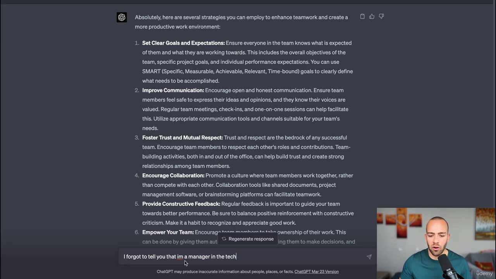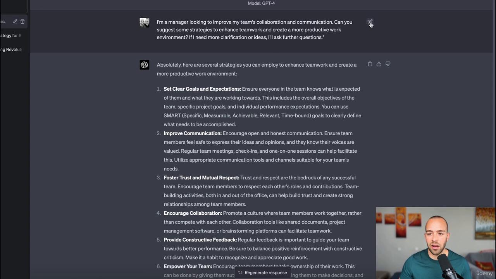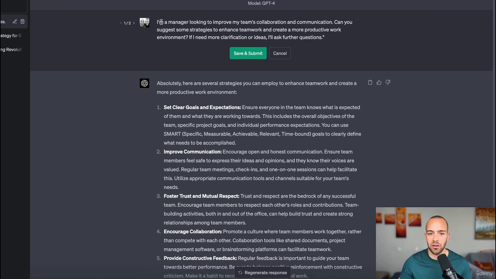Instead of writing all of this text down here, what you can do is go into your prompt. As you can see here, you have a little edit box, and you can go in here and edit it right away to get another, more specific answer that is more tailored towards what you're searching for. So here you can iterate this by writing tech manager, for example. Just have a look at your prompt and ask yourself, how can I add more context to get a better answer?